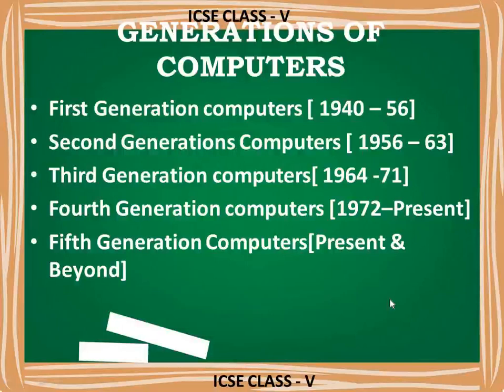Second generation computers moved from machine language to assembly language. In the first generation they used machine language, meaning 0 and 1, but in the second generation they used assembly language, which allowed programmers to specify instructions in words. Fortran, COBOL, BASIC languages came into existence in this generation. So instead of giving the instruction in 0 and 1 form, they can give the instruction in the form of English letters, English words. That is assembly language, and those codes were called mnemonic codes.